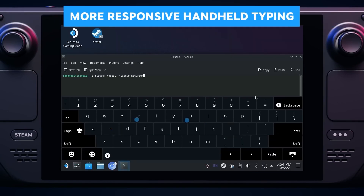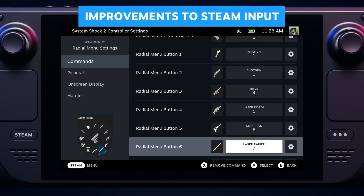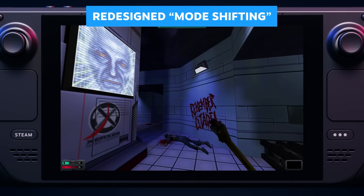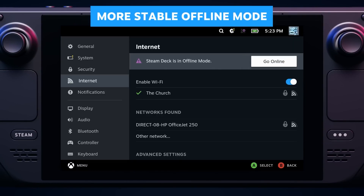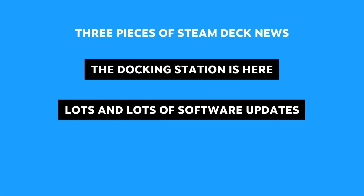The team has added scaling, resolution and refresh rate settings for external displays, as well as broad compatibility for external displays, peripherals and audio out scenarios. Steam input virtual menus have been completely refreshed and redesigned. Now you can name virtual menus, move them to different sources and have more control over icons and colors. They've also made a more stable offline mode, which won't bug out and require you to connect to the internet to play a game, as some users experienced issues with in the past.